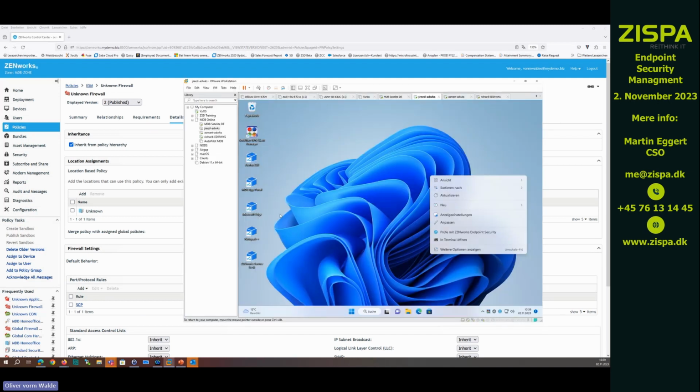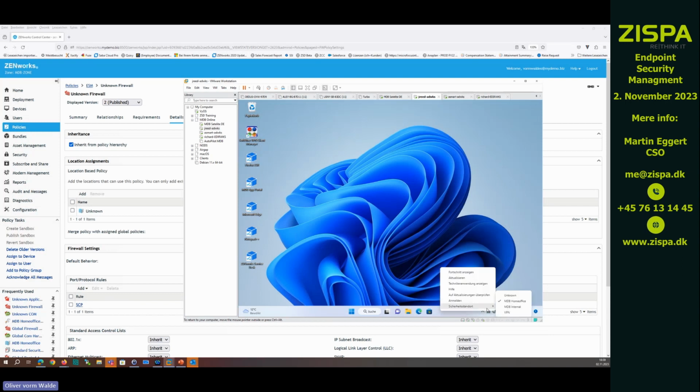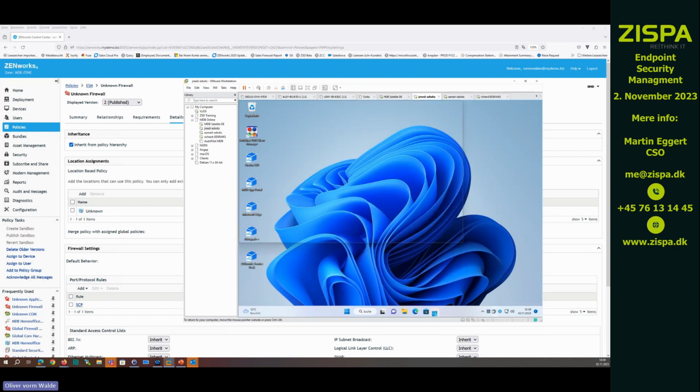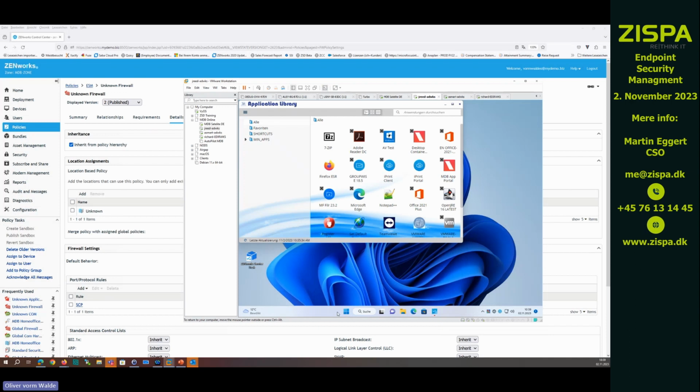And when we have a look at my client, we are currently in the home office, and it should allow SCP.